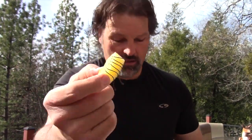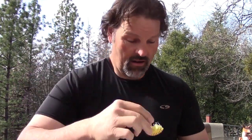There's some of my slow death hooks. Here's some standard straight shank light wire hooks over here. I've got some of my larger trebles right there. On this one, smaller trebles right there. Moving on down, if I want to stop and fish bait, I've got small octopus hooks there, larger hooks there. And then I've got some hooks here that I would use for rigging up grub trolling leaders and stuff like that.